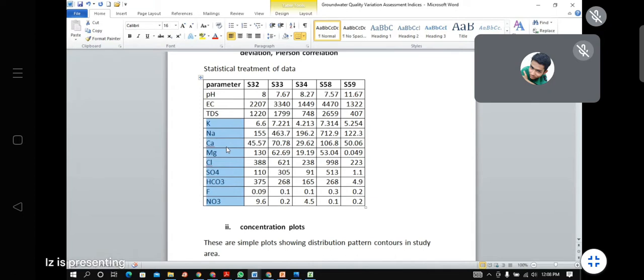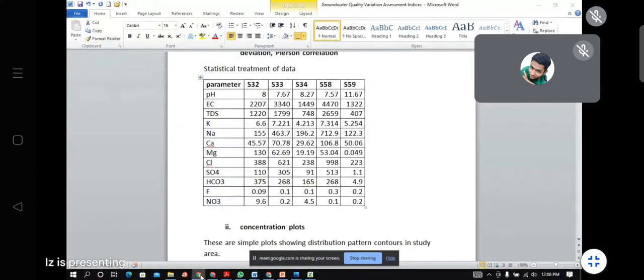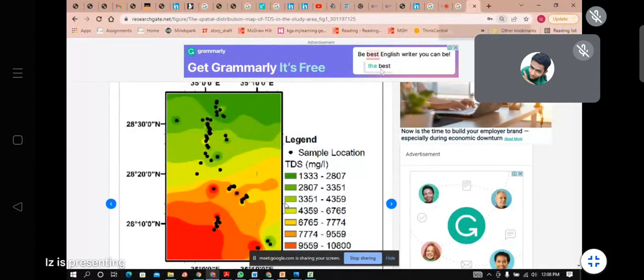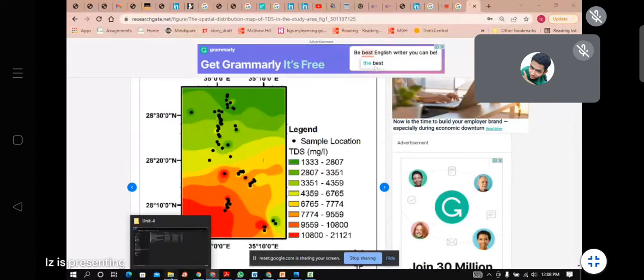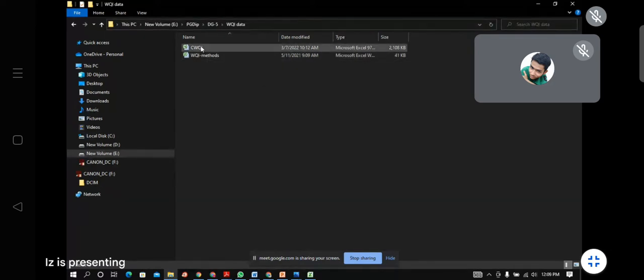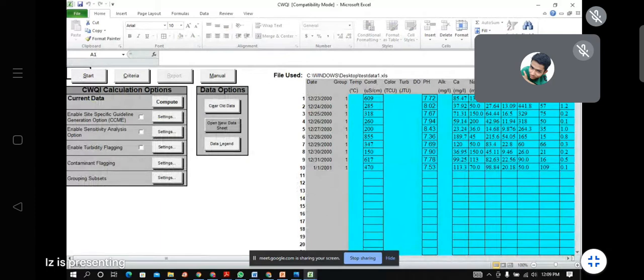For example, if you want to trace petroleum contamination, if you want to trace, for example, heavy metal concentration in your study, then the effectiveness of any monitoring program is visible in the number of parameters selected for the monitoring, right? Now, as you increase the parameters, you will increase the accuracy, right?